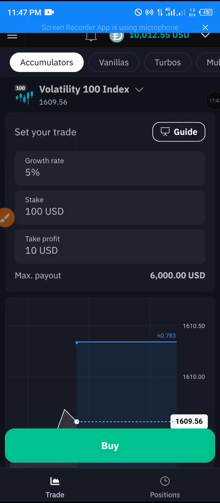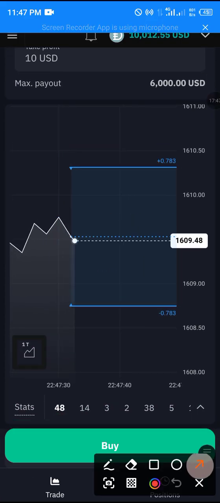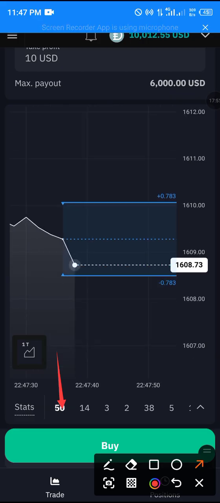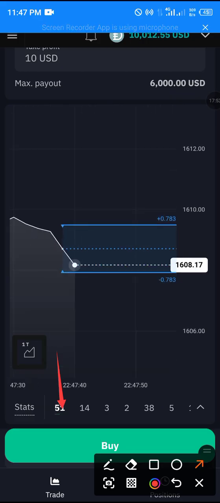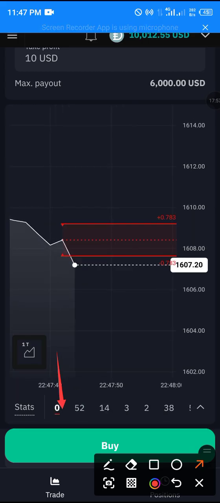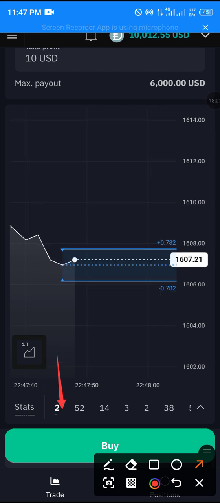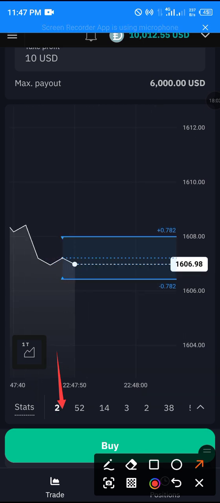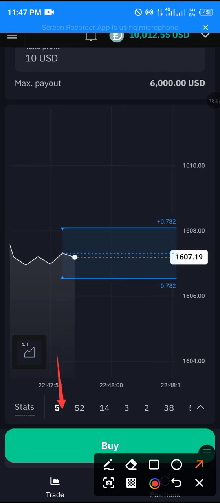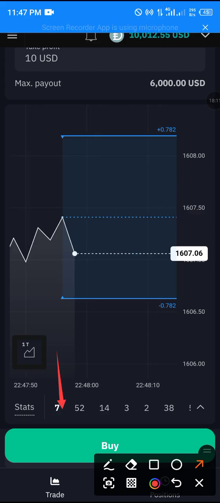I'm saving it. Now I will watch this. Likely when it is in 20 something, I will enter the trade. Right now is in 50. It can easily cut. So if you enter trade now that you see it has cut and it shines red, you have met your loss. So you just have to watch this number that is counting here. When it is in 20 something, you can easily enter trade.